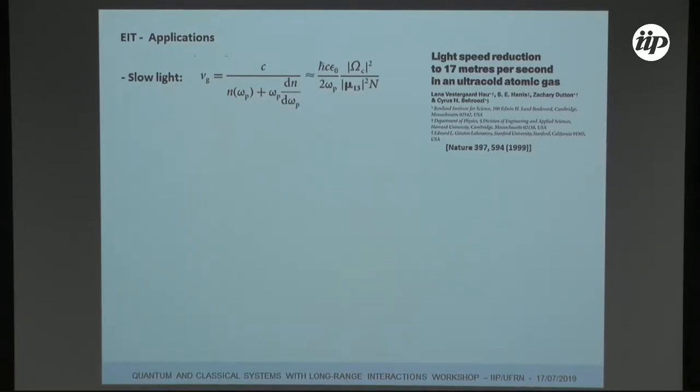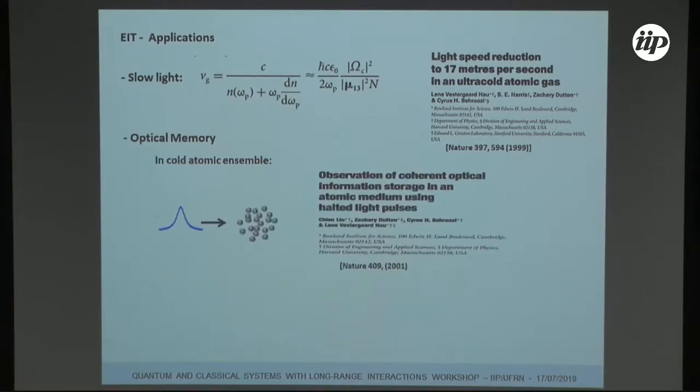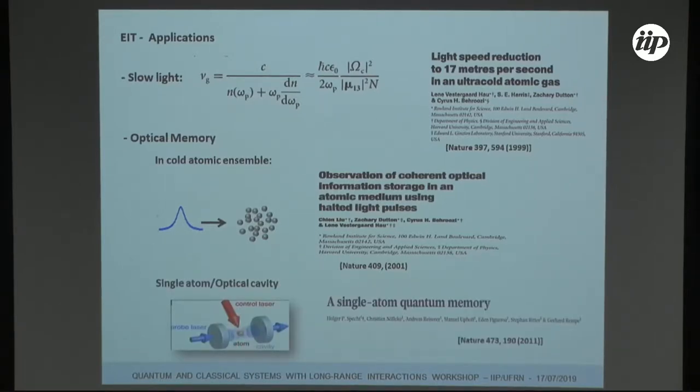And then it's hard to use for quantum memories, for example, but we can do optical memories. There are many experiments people do on optical memories, either in atomic ensembles with many atoms or just with single atoms in optical cavities. So we can do quantum memory, we can store not only classical information, but also quantum information in the atomic system or in just a single atom. The problem here is efficiency. In all cases, efficiency is the main problem here. And I'm going to discuss this a little bit more later.